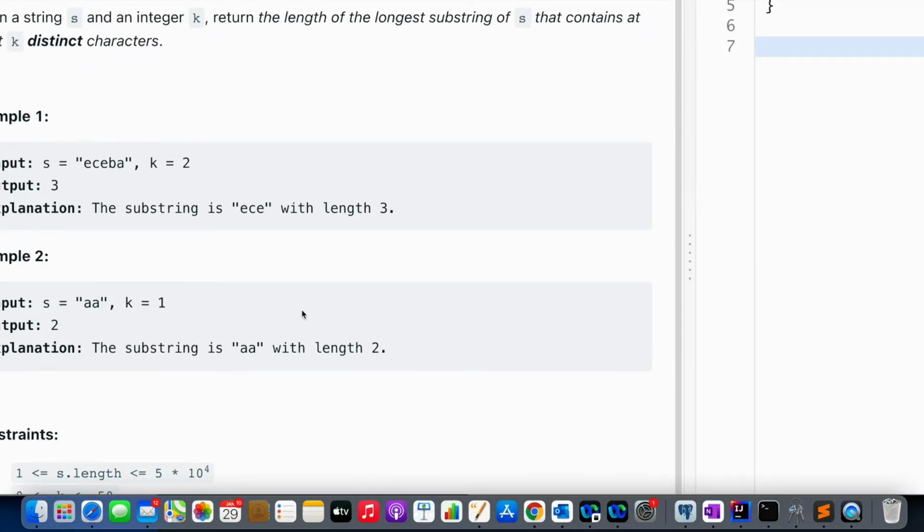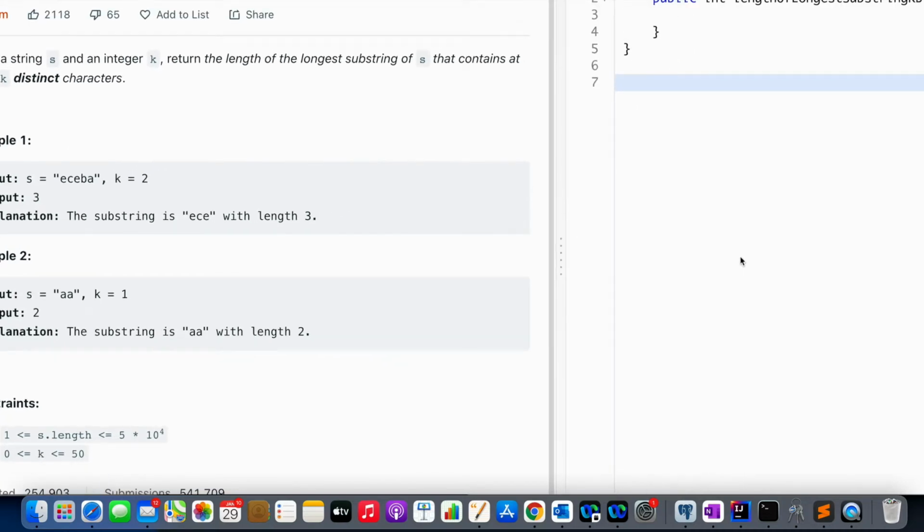So to solve this problem, we can use a similar dynamic sliding window strategy that we have used in our second video. So if you guys haven't watched that video, I recommend you complete that and then continue with this. Let us have a look at the algorithm of how we are going to solve this problem.